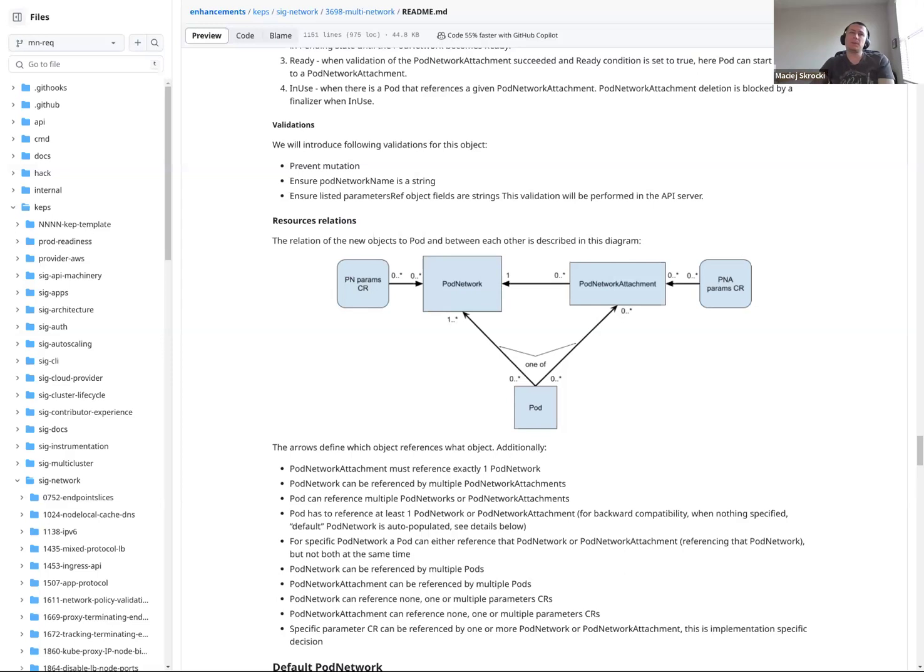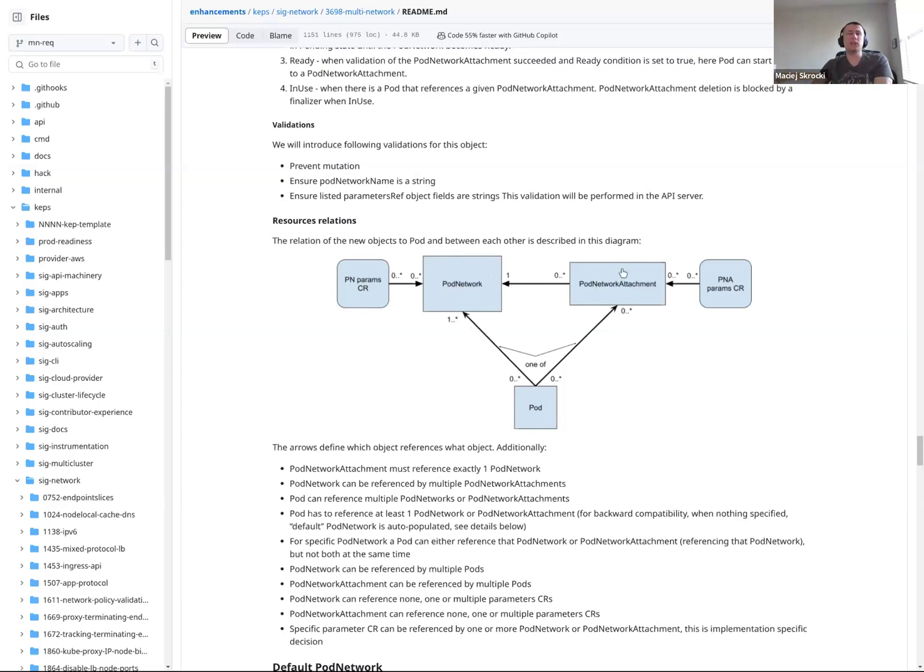So this is where I'm seeing the parallels between the two, right? We initially wanted to have the pod network attachment, and basically it is here, but pod network attachment is a kind of one-off. If I want some more specialized configuration at a specific pod level. But by default, I will usually reference a pod network, which is just one object, right? And a pod can reference that, and that's perfectly fine. Unless you need per-pod specialized information, you have your pod network.